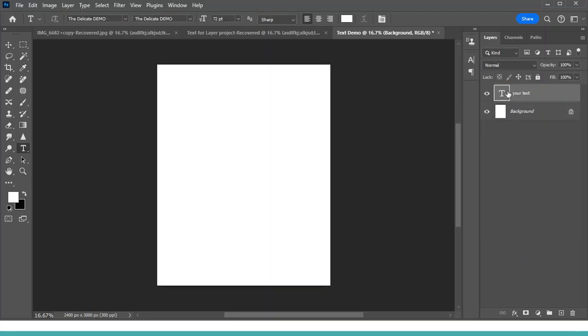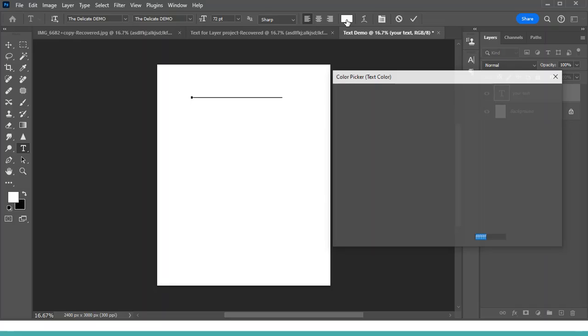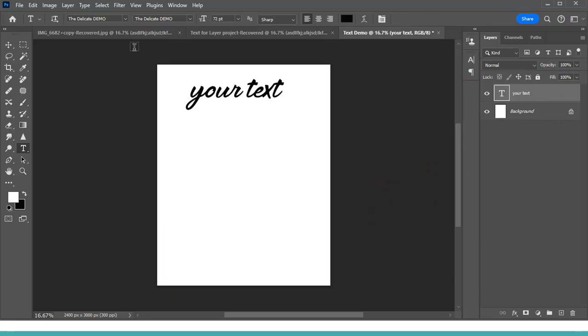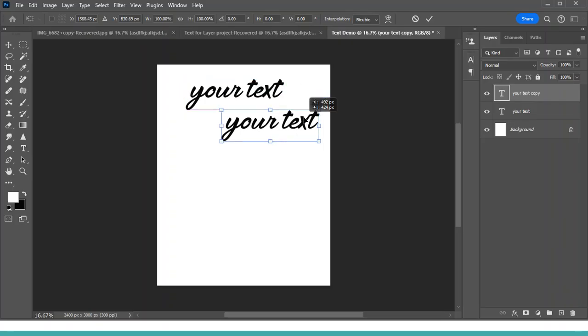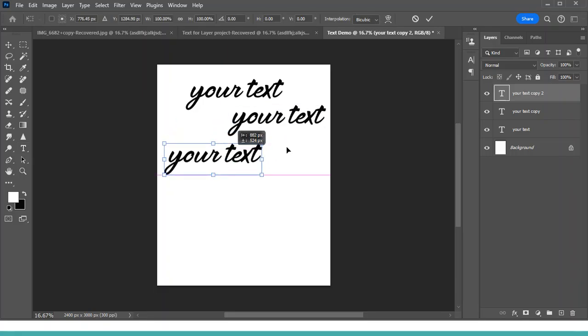All right, I'm going to go ahead and go back. I'm just going to select all this text. I can also double click the T. That selects everything. And the color, I want to hit the little swap. Hit the black. There we go. All right, when I have this on a layer, let's say I want to duplicate any text. I can Control J to duplicate, Control T to transform. So let's say you have one word that's written and you want it a bunch of times. Control J, Control T. You can move your text around.